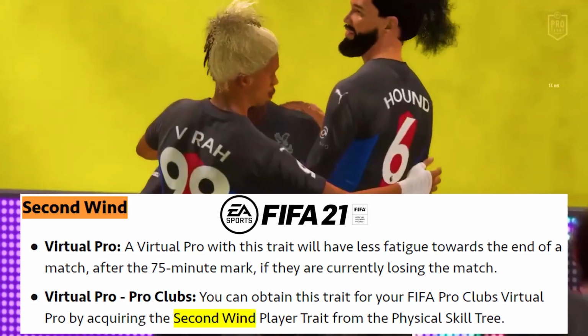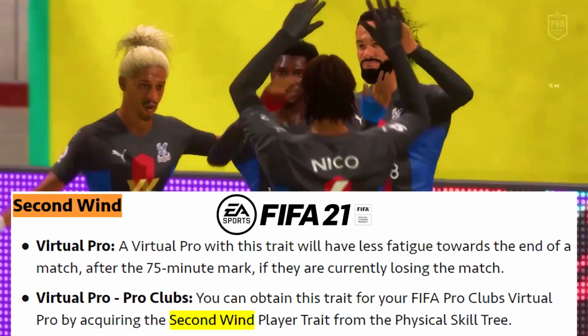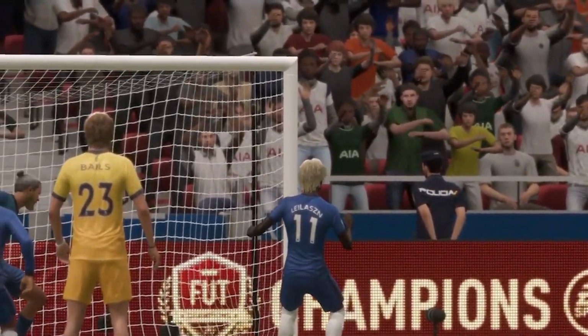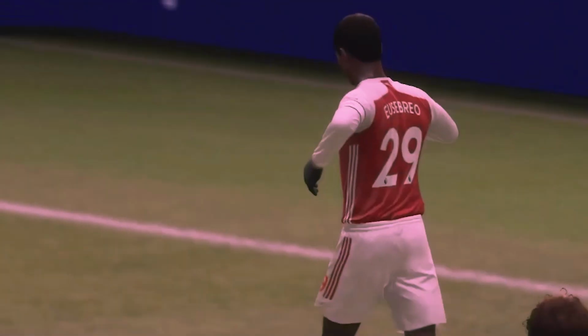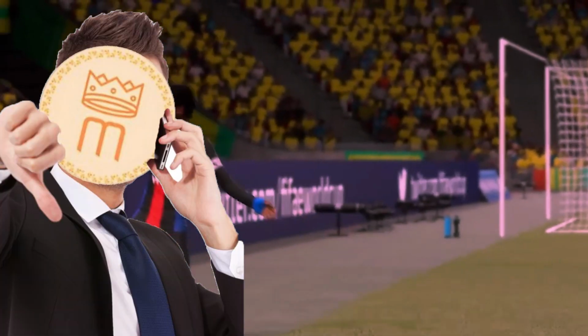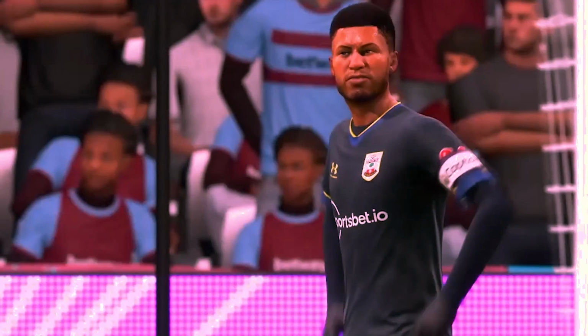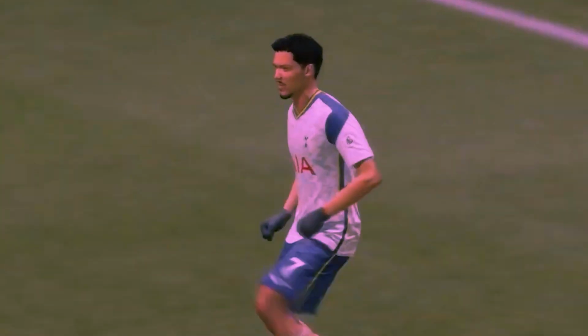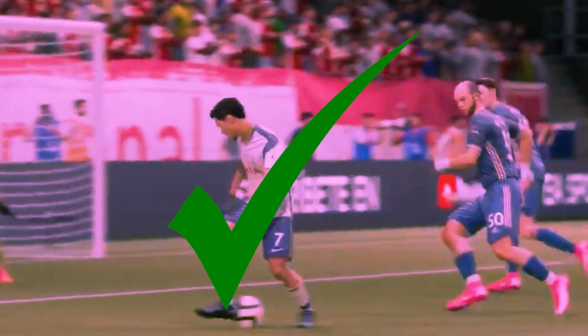Having second wind in FIFA 21 was so important, and I expect no different for FIFA 22, especially when there's an emphasis on realism now. These solid player traits, however, I might be completely wrong here, but I've never really heard of them before, but I think in general, this perk is going to give you all the essential things that you need in order to complete the 90 minutes and more. So for me, it's a big tick.